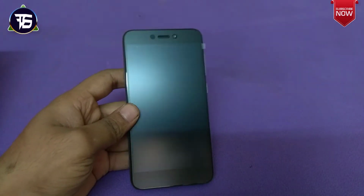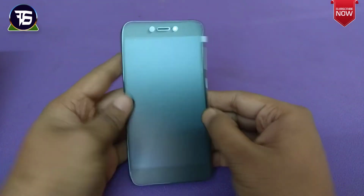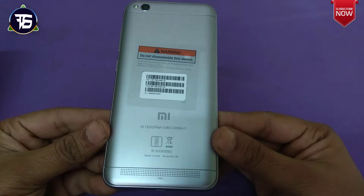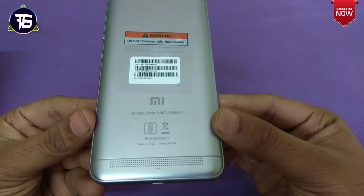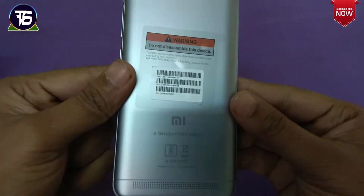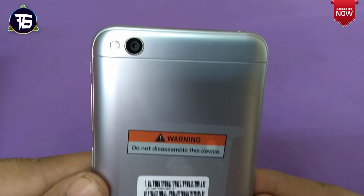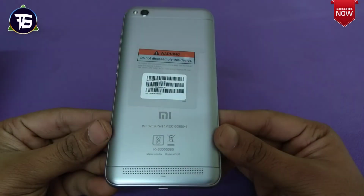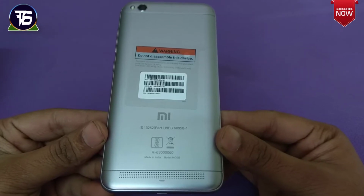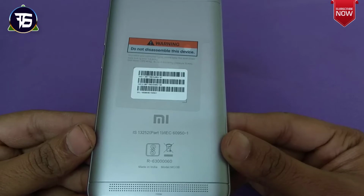So here is our phone, and as you can see, this is barely different from the Redmi 4A which Xiaomi launched previous year. As I mentioned before, it has a polycarbonate plastic body, not metal, but it looks like metal, and it feels pretty good in my hands. It has a pretty nice size for holding in our hands. So let's see the back side of this phone. Here you can see the MI logo on the back side and a sticker with IMEI details, and we also get a speaker on the back side. I don't think it's nice, because it's not better to have a speaker on the bottom. And here it is written that it is made in India, with the model number.